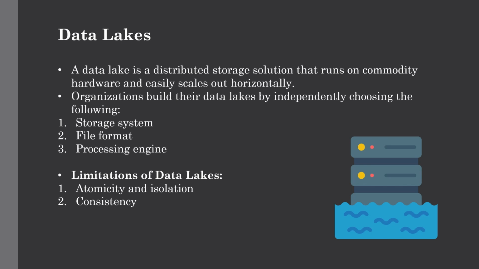This idea was popularized in the late 2000s by HDFS, the Hadoop Distributed File System, which came from the Apache Hadoop project, which itself was heavily inspired by and based on the Google File System, and everyone knows about it. For an organization to build its data lake, it has to choose the following components. The first is the storage system, which is very important, right? They will choose either to run HDFS on a cluster of machines, or they can use a cloud object store like AWS S3, Azure Data Lake Storage, or Google Cloud Storage, which is provided by GCP.